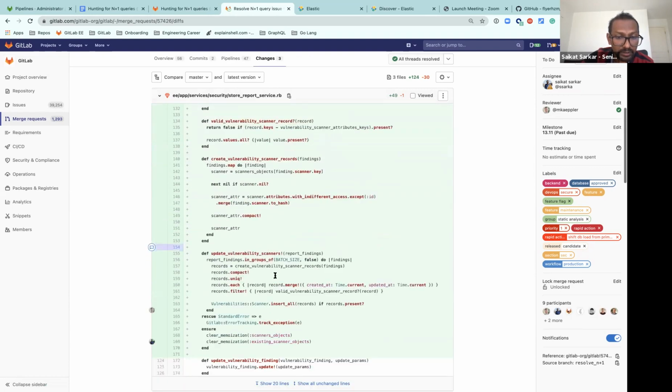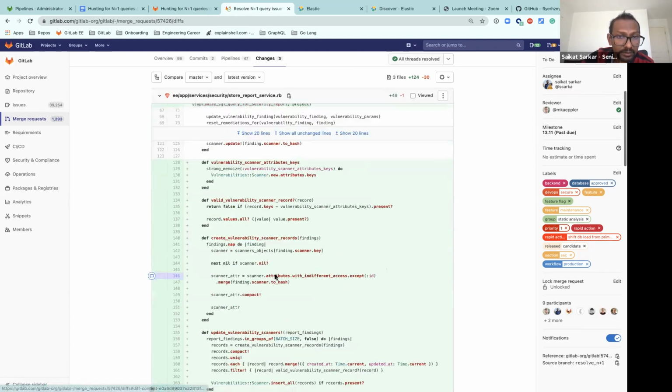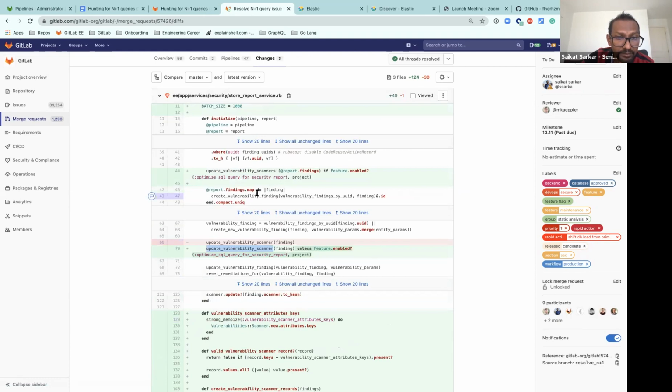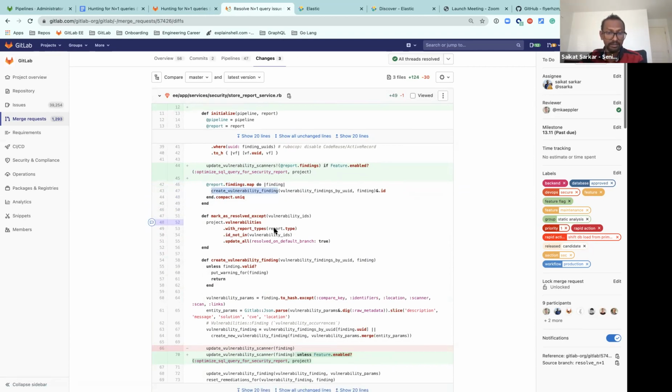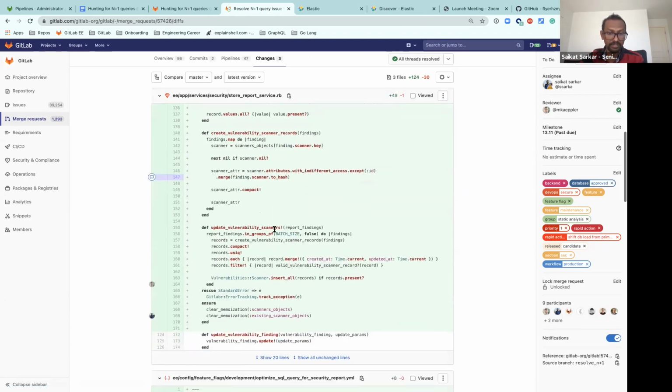There's a loop. Yeah, this part. For each finding of a report, we are calling create vulnerability finding. And create vulnerability finding is a huge method.